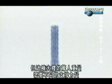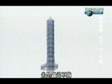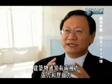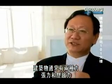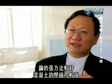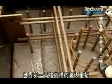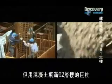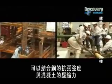But dealing with the building's incredible weight demands an entirely different type of strength, one that steel alone cannot provide. A building usually has 2 types of force, the tension force and the compression. And we all know steel works better for tension, and the concrete works better for compression. The awesome weight or compression loading on the world's tallest structure would crush the super columns if they were hollow. But filling them with concrete to the 62nd floor combines the tensile strength of steel and the awesome compression strength of concrete.